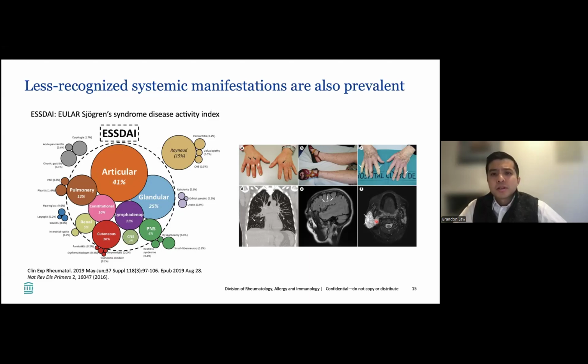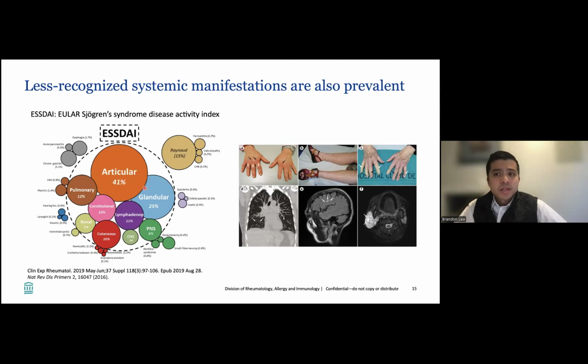So this is definitely something that people are increasingly recognizing to be what we call the systemic manifestations, and can go beyond merely dry eye, dry mouth, though, of course, that is also a very important symptom to acknowledge as well. We can score the amount of systemic activity through a sort of consensus scoring index called the ESSDAI or SDAI. And sometimes this is used in clinical trials to measure disease activity or in clinical studies.